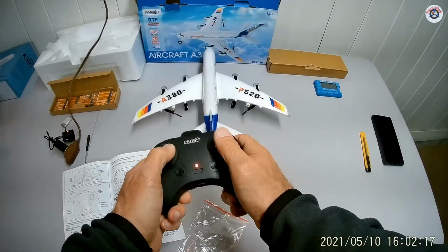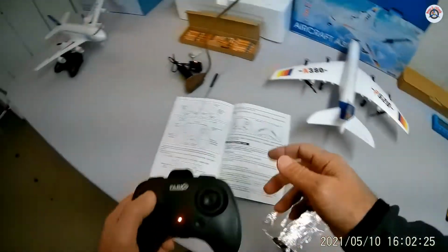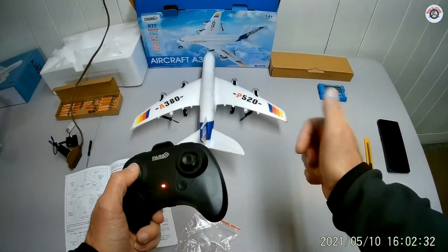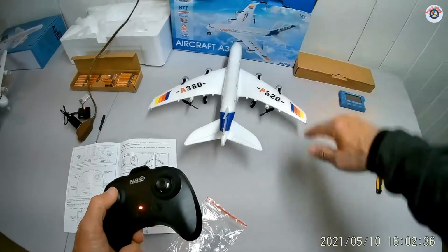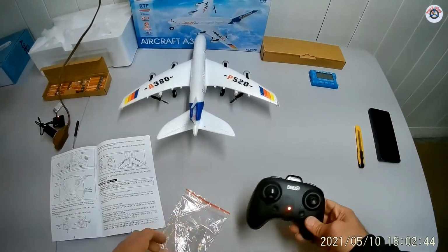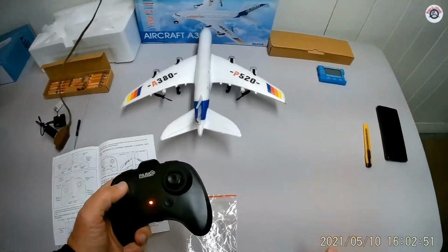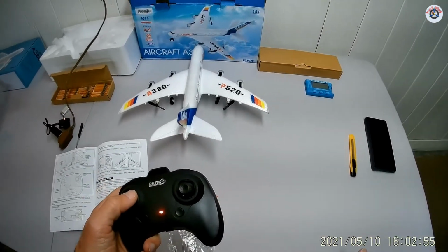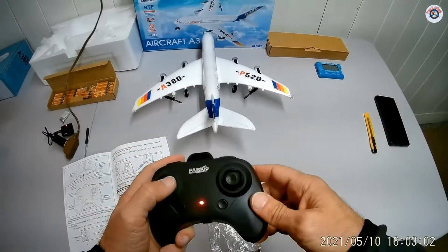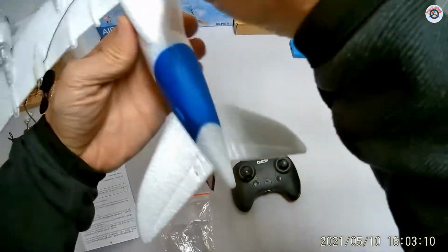I'm not sure. It depends how proportional this is, if it is covering the whole range of turns. High rates usually don't work well. It didn't work well with this one because it was losing too much altitude. With most of the planes, if you are really turning full right or full left with the high rates, it banks so much that it starts losing altitude, and you have to compensate quite a bit by increasing the throttle so it stays at the same altitude. Usually it's difficult. But when you are in a tight space and you need to engage the high rates so that you do not hit an obstacle, a building, or go into a tree, then it becomes a lifesaver. You just switch to high rates and then do a full turn and then bring it back, especially when it's windy. We will see on the field.